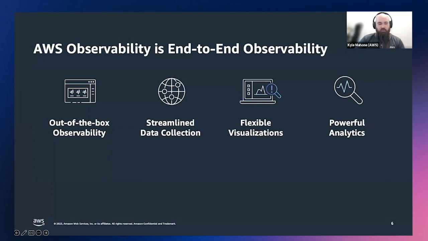And we're going to take a look at some of those here a little bit later on. So there's also popular open source offerings, such as Prometheus and Grafana, and customers love these open source tools, right? Because they're open source. But once you get to your scale, they tend to get a little bit more difficult to manage. So our managed open source services, Amazon Managed Grafana and Amazon Managed Service for Prometheus, help to eliminate a lot of that difficulty that customers tend to run into. And what it does is it basically just eliminates the undifferentiated heavy lifting associated with managing these types of tools.